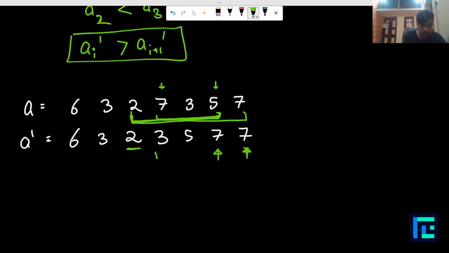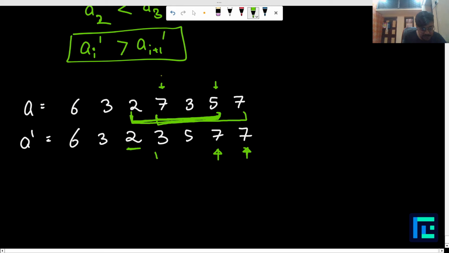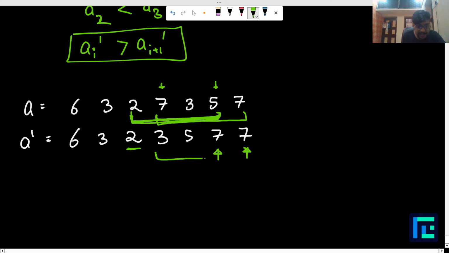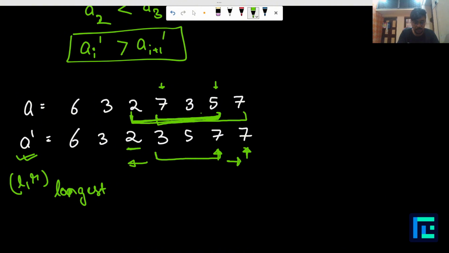So this is how, by looking at the first change and the last change, we can get the short subarray that will definitely be sorted, and then we can extend this subarray towards the left and towards the right till the condition prevails. And this is how we can get the longest subarray. We can get L and R for the longest subarray, on sorting which in the main array we will get our given modified array, right? So this is how we can solve it. So let's jump on to the code.